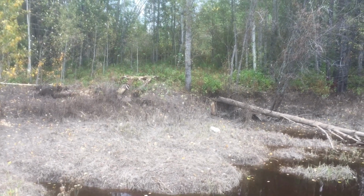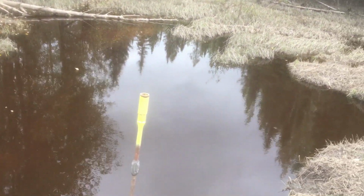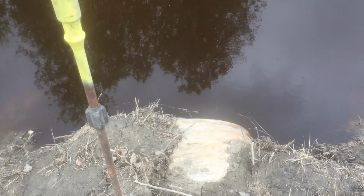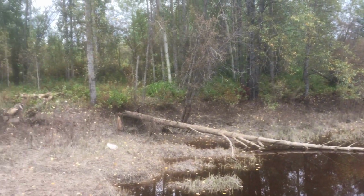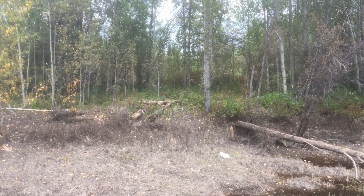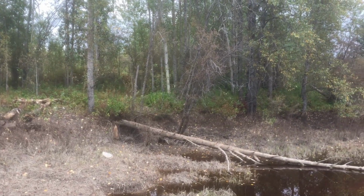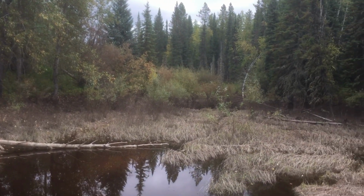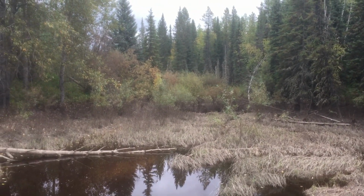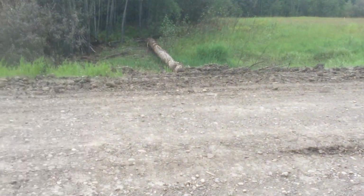My set was up by that tree there, so you can see there's a good 4 feet of water there. So here's the culvert. No wonder I couldn't reach it. It's probably just on top of it, but my foot couldn't go into it to free it up. I can see my foothold there, it's not disturbed, which is fine. And I'm gonna go and check my one set over there. And now that it's opened, I might go put a set there in the channel just to help out. But it doesn't look like the beavers have been through.